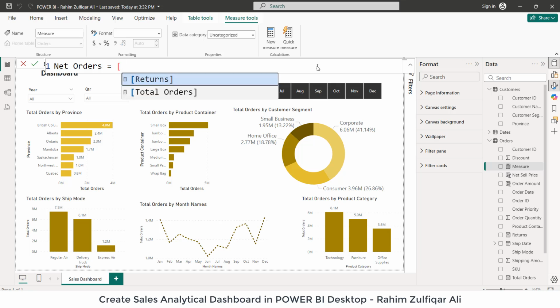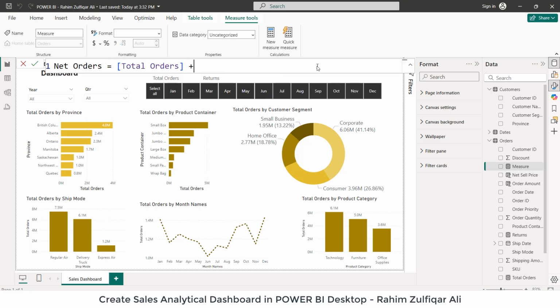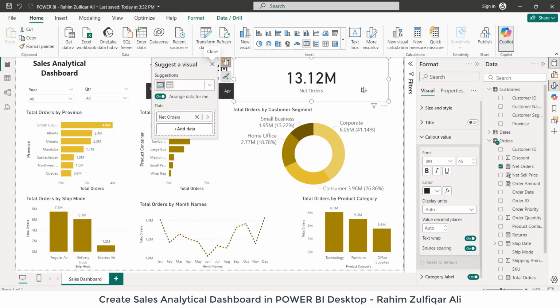That will be total orders. Now here I will put plus, because returns is already in minus, so plus minus will ultimately be minus. Okay, and let's press the enter key. Let's drag this onto the canvas. So that's the net orders, 13.12 million.